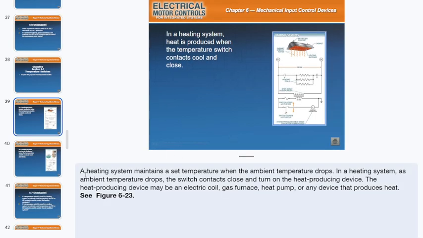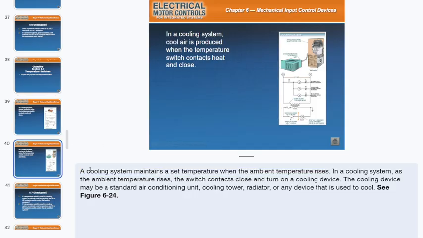All right, we understand how heaters work. Heating systems try to maintain a set temperature. Again, this makes it automatic for me. This becomes an automatic switch. If it gets too cold or the temperature drops, your heating system is going to kick on. Same thing for your cooling system. Cooling system maintains a set temperature when it gets too warm or when the temperature rises. Now, a very obvious and common type of these is our air conditioning systems. Heating and cooling, if you have a house that also has heating.